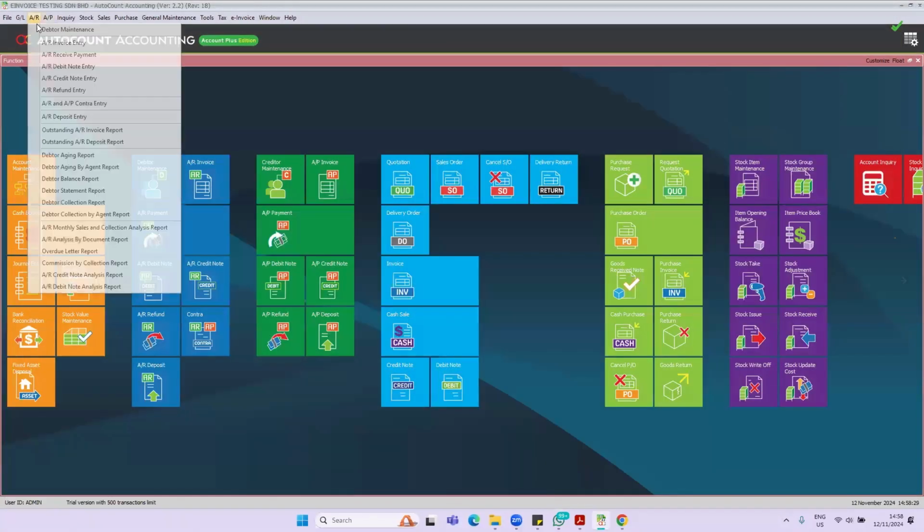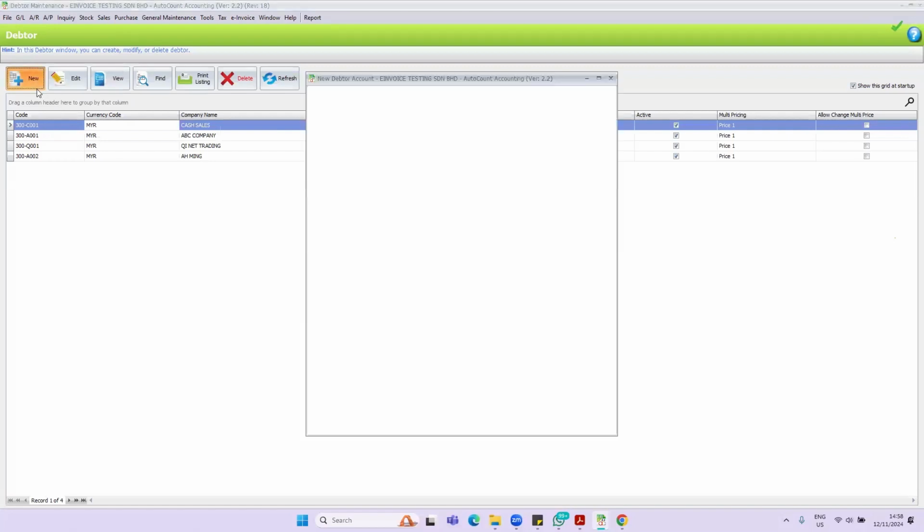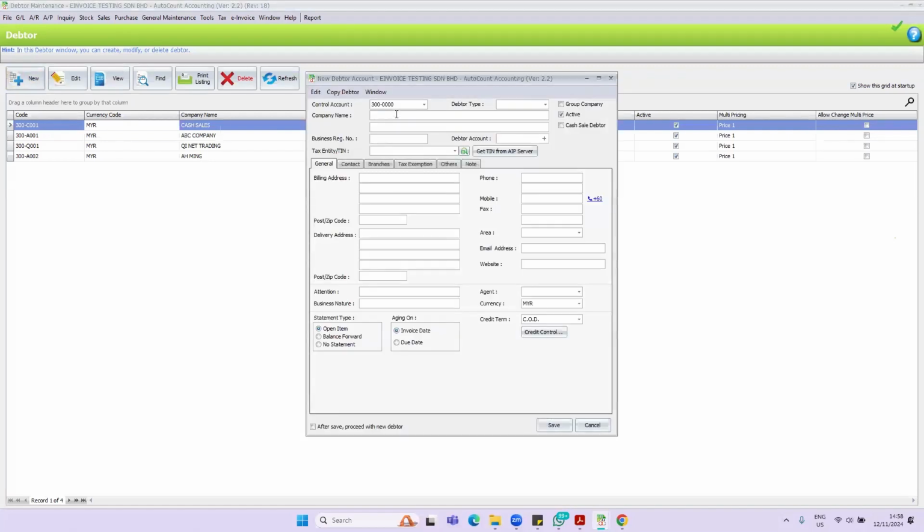So the next, for example, you do business in export sales. So we just create a US company. Okay, same thing.